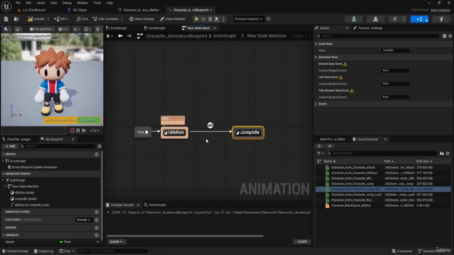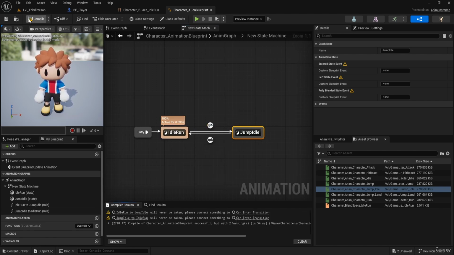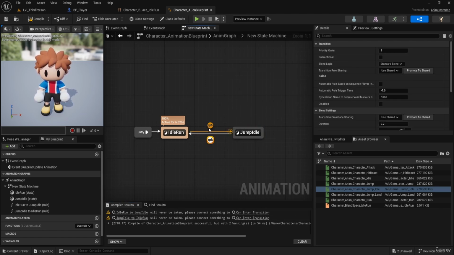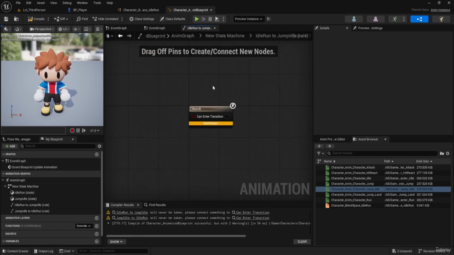And if we just leave it this way, when it transitions to the jump idle, it will just stay there. So we'll have to transition back. So we'll again drag from jump idle to idle run. And then we click save. Right now nothing is going to happen, and this is why you're also getting an error code, because these two here are the transitions, and they need to have their own code that tells them how they should transition. And if we double click on them, for example, we get this, where it's asking for us to connect something here.